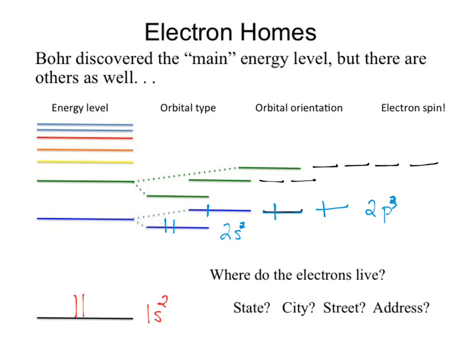Where is the outermost electron for calcium? What's the symbol for calcium? Ca. Where is Ca? It is in the fourth energy level. Is it in the P block? No. That was that whole separate section. Lithium and beryllium both had electrons in the S orbital. Those two columns collectively are known as the S block. The outermost electron for calcium is the 4s orbital, 4s2 if we jump to the full electron configuration.